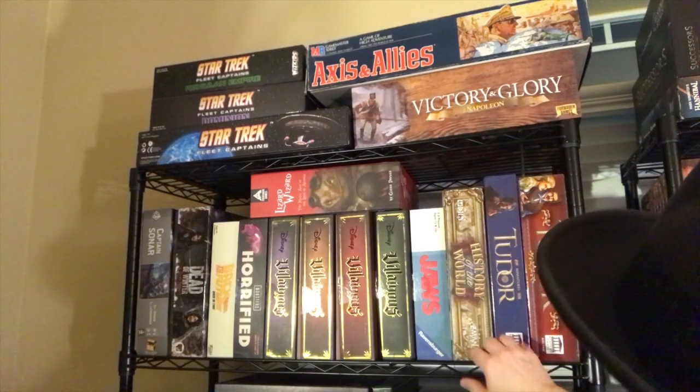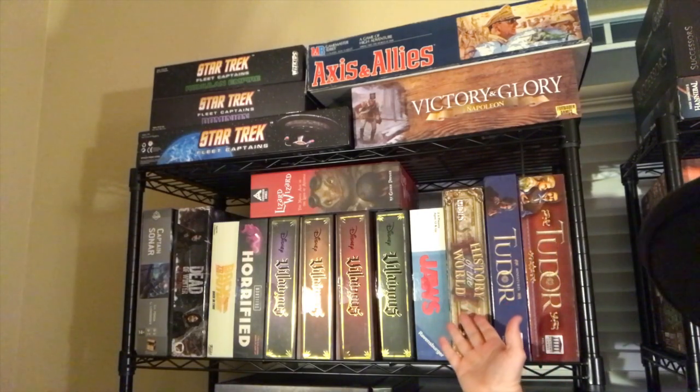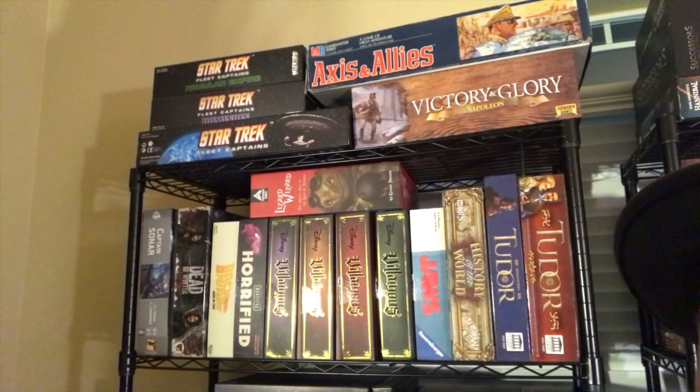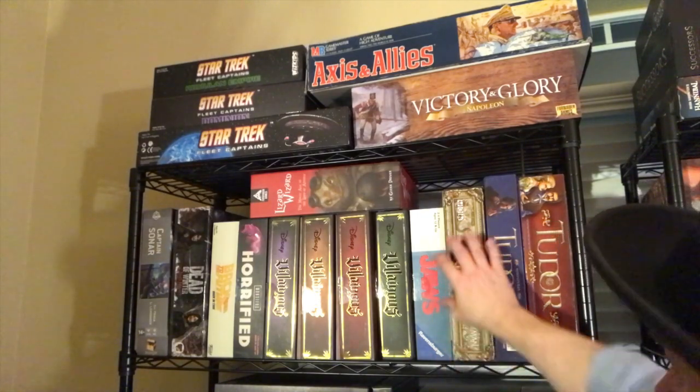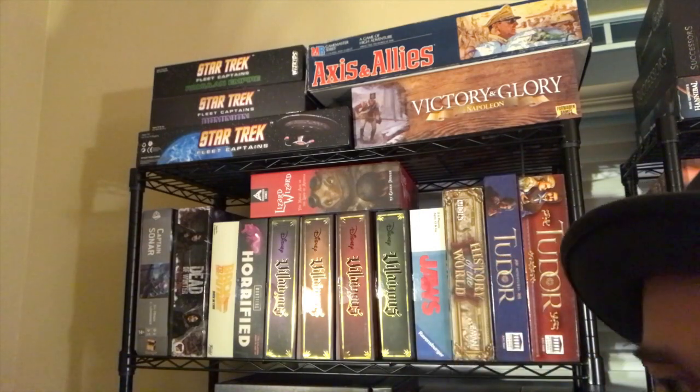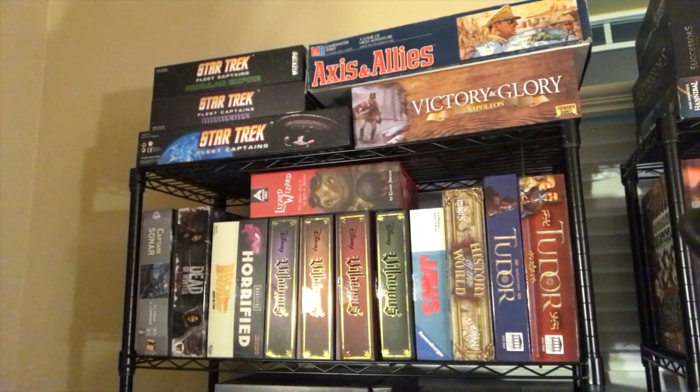History of the World from Z-Man Games. This is, of course, a reprint. This is like the 6th or 7th time that game's been reprinted. It had a different look to it. But this is the only one I played, and I really enjoyed it. You see different civilizations evolve over time. It's kind of like a civilization game, but it's not, because it's not one consistent civilization. It's different countries evolving over the years. Really liked History of the World.